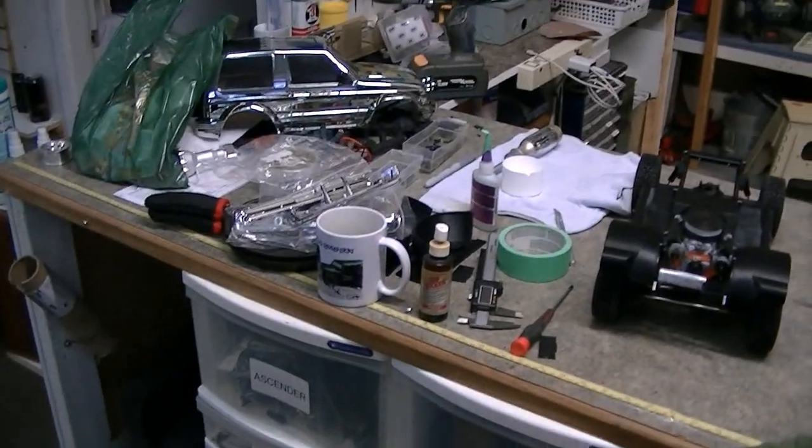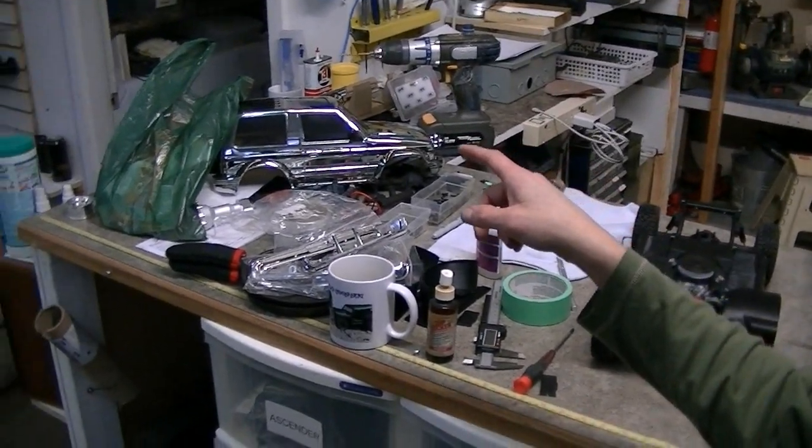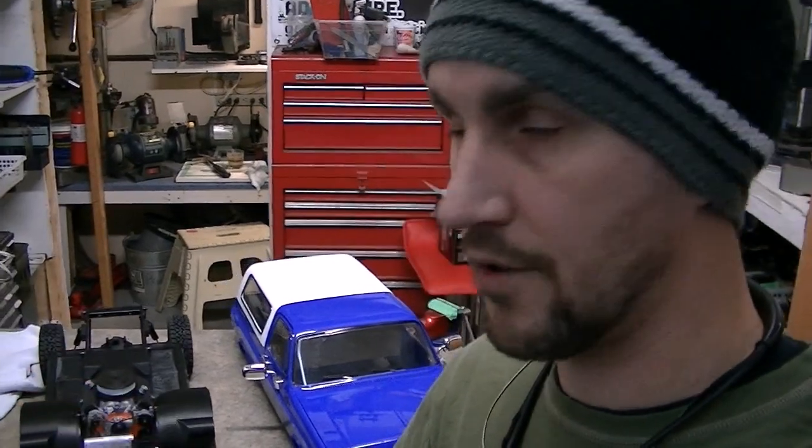Sneak peek, that's the next one right there. We're doing the Tamiya Pajero. So Pajero is another one of those tiny wheelbase that matches up with the little Samurai that we did originally on the Delta chassis. So we're going to have the mounts up for that very soon too.